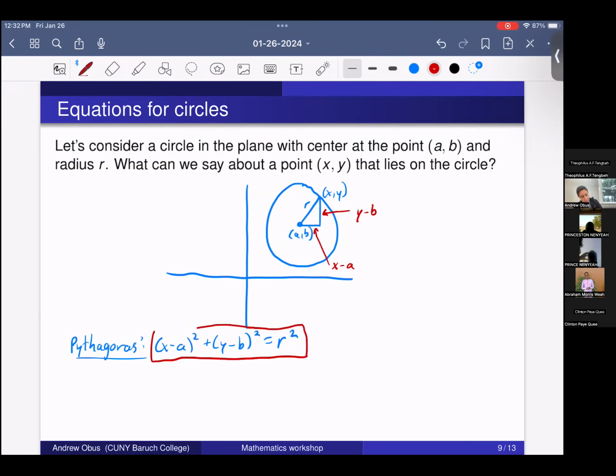Okay? So if I have a circle whose center is at the point (a, b) and whose radius is r, then if we want to write the equation for a circle in terms of two coordinates, x and y, the equation that we get is (x minus a) squared plus (y minus b) squared equals r squared. So we look for the x's and y's that satisfy this equation, and those are exactly the x and y that are at a distance r from the center (a, b). Okay? So this is what we call the equation of a circle. If you want to graph the circle using an equation, this is what we use. Okay?